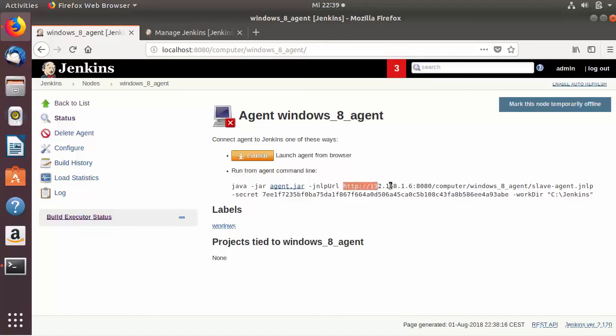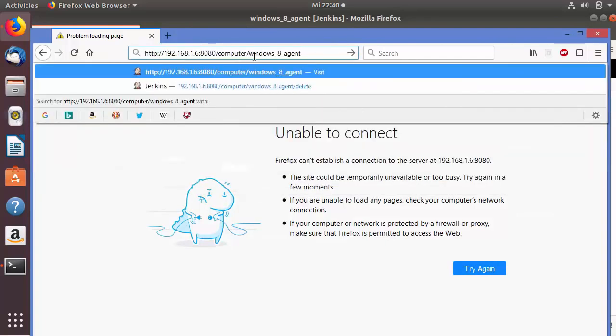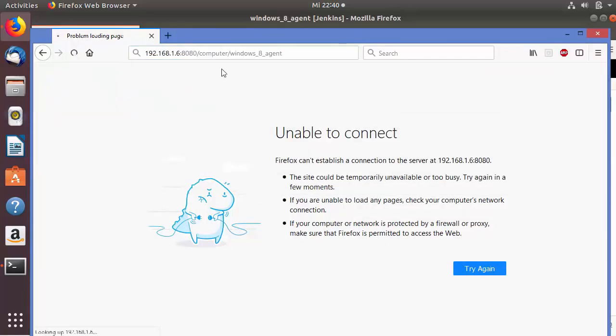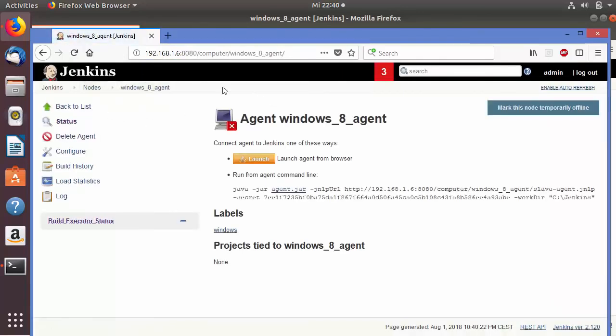I'm going to copy this address until Windows 8 agent like this, and open the browser on my Windows slave agent. This is the browser running on my Windows slave agent, and I'm going to paste this URL there, which opens this Jenkins web page on your Windows slave agent.